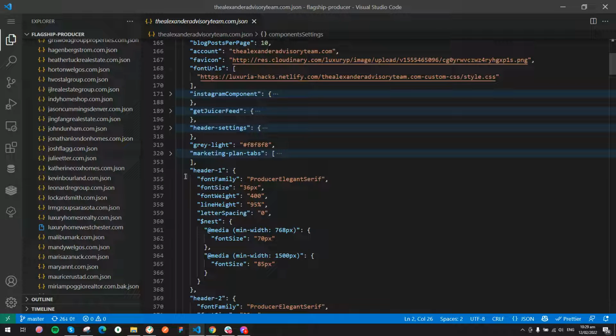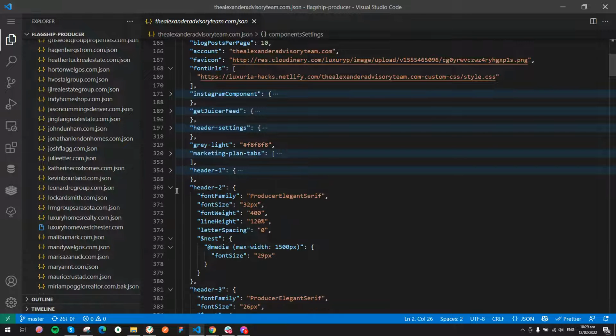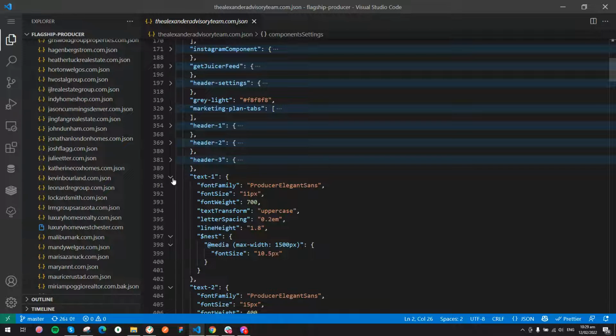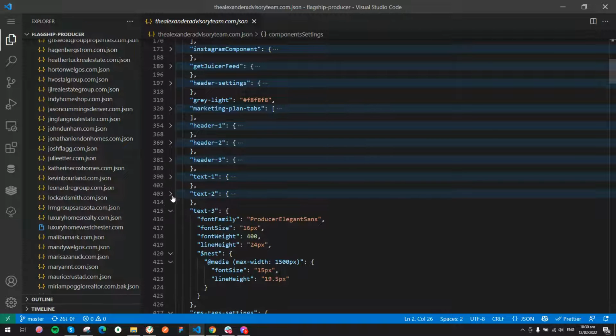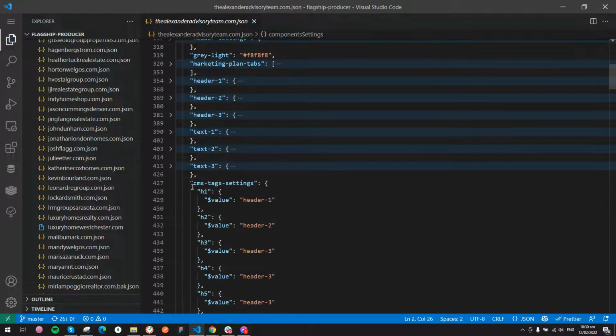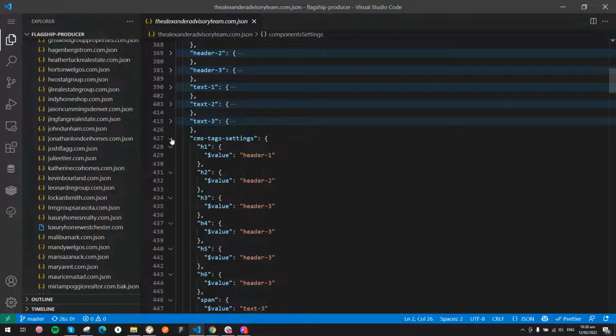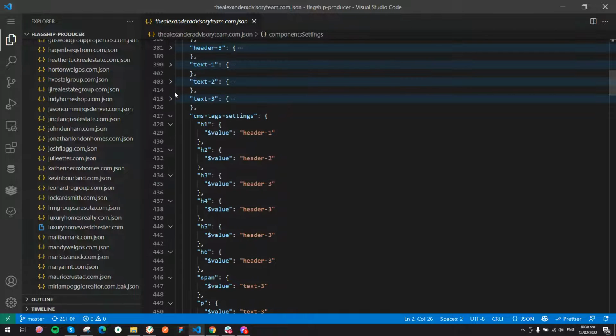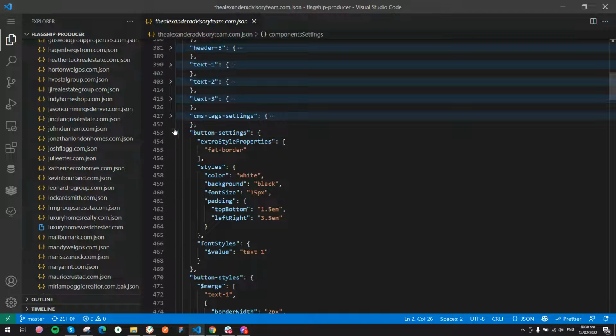These are the menus, or related to font, header 1, 2, header 3, and the text for the paragraph. And we have different versions of this, and the CMS tag settings. So we have the H1s, and of course the common P tag. We can just close this, minimize this.